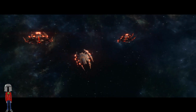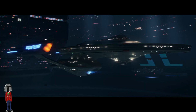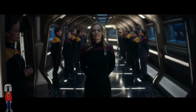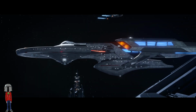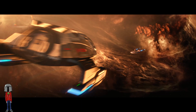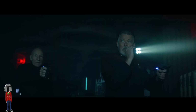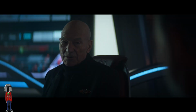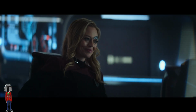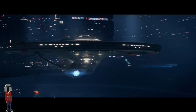So that does raise the question, though, will the Enterprise G show up, or will it get teased at least? And will that be a backdoor to a new spin-off show that fans are going to remember? Now we're sort of firmly back in the TNG timeline and vibe. Probably not. I mean, the G might get hinted at in some sort of fan service, but I don't see it being a setup for any new show. Terry Matalas, the runner of Picard, has currently said he's not working on any active Star Trek projects. But as always, we're going to have to wait and see.